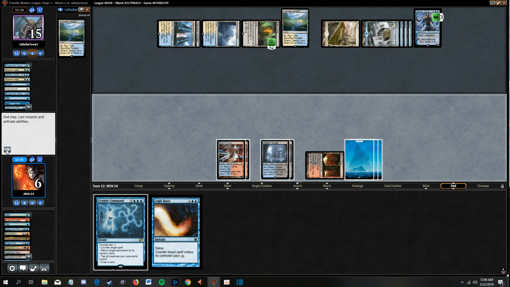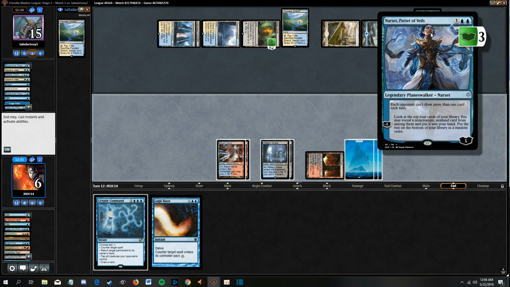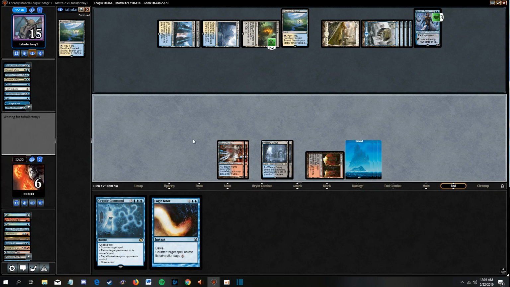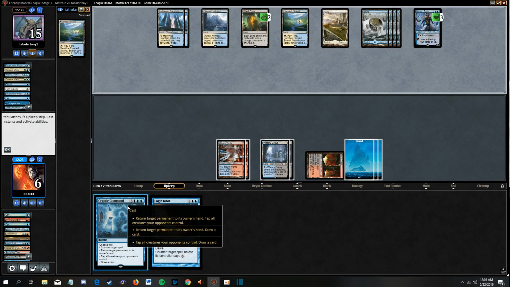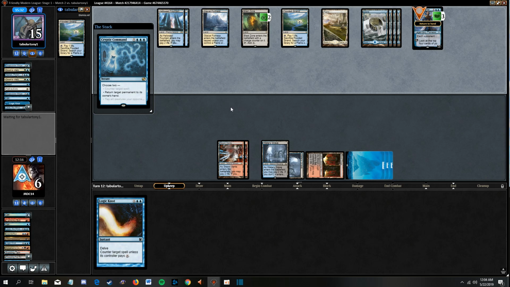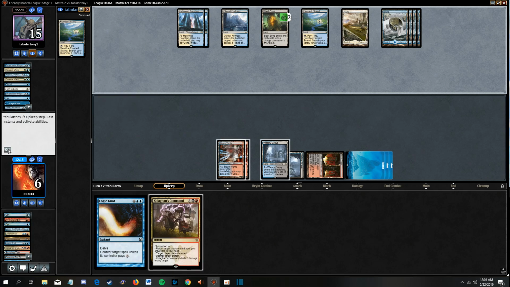I think I want to upkeep, bounce Narset, draw a card, and then they'll have 1, 2, 3, 1, 2, 3, 4, 5, 6, 7, 8. We can easily Logic Knot it. I think that's where I want to do it. Bounce Narset. Hoping they don't draw a counterspell. Nice, okay.